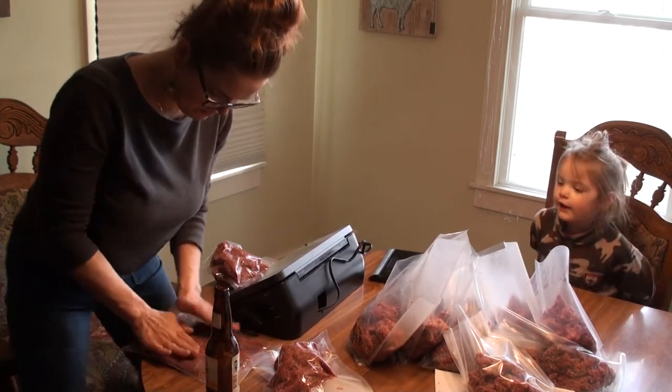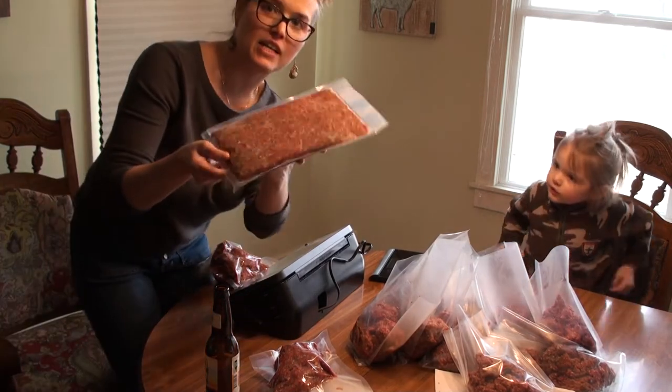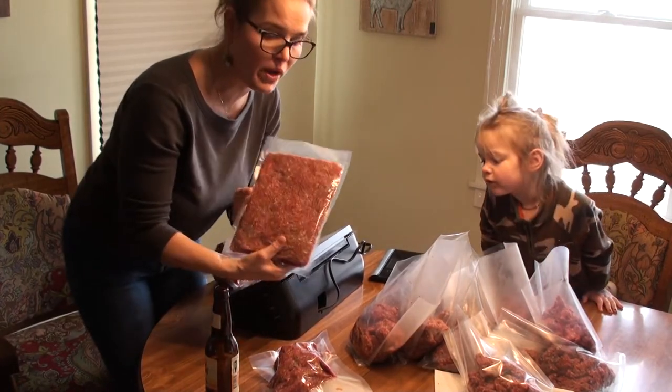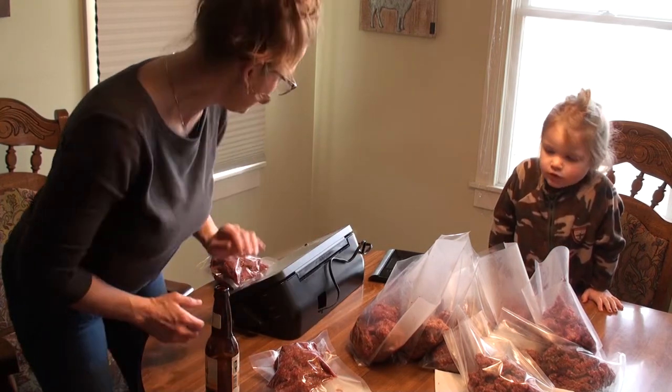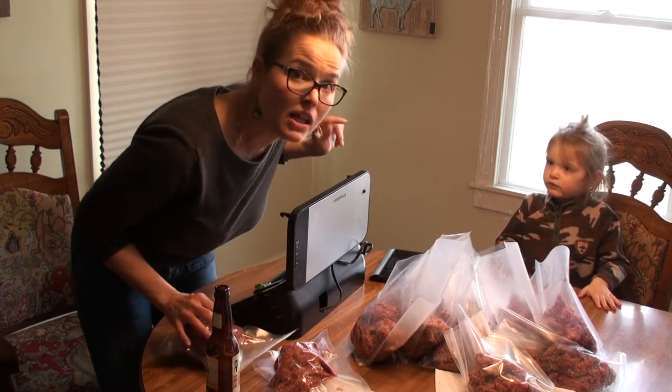Nice and even. And for the sake of packaging, I try to get it as flat as possible for freezer space, and it unthaws way quicker when you do that. I've got 1.5 and then 1 pound of sweet Italian sausage, and then Genevieve is my little label helper.